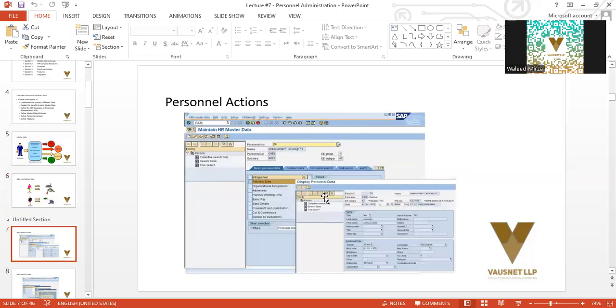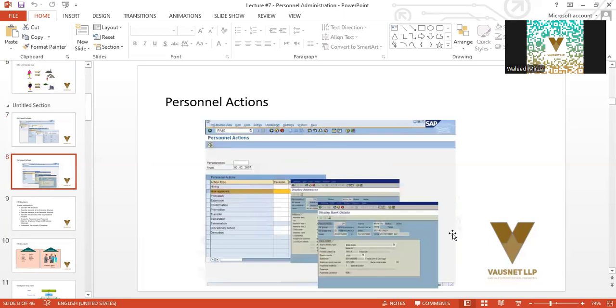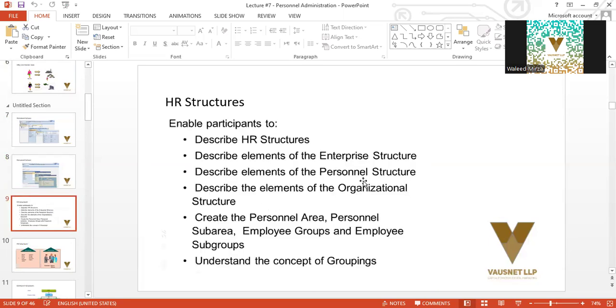The personal actions basically it is a collection of all the activity that is happening with the employee, like hiring, promotion, training, placement, job description, and shift, time shift, rotation, everything. These become personal actions. The actions that are being taken on the position, on the job, on the person are personal actions. So personal actions are collected at one place for a specific department or a role or employee group or subgroup.